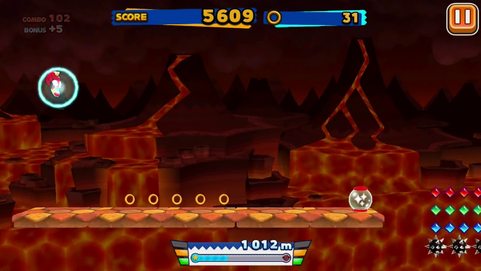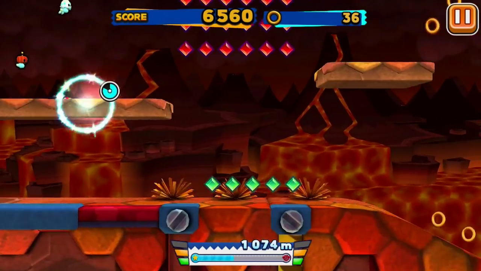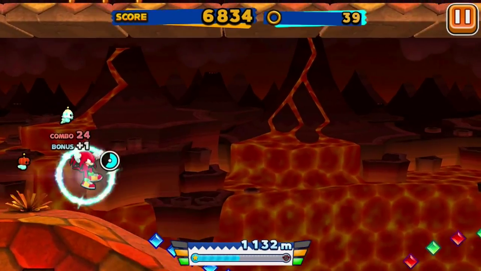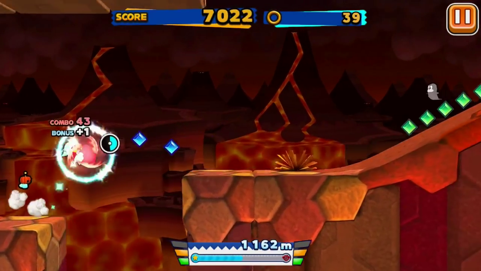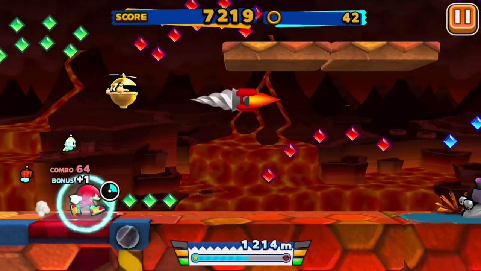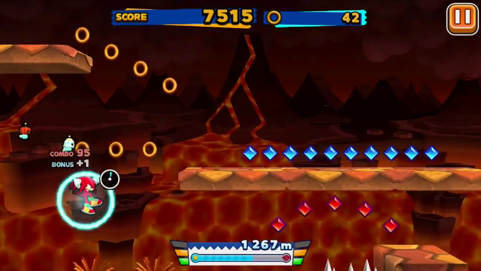Nice ramp action. I swear that ramp went 10 times further. Maybe that's a Knuckles thing, I don't know. I need to get used to using this character. Every character's got their own learning curve. If you're not careful, there's going to be a lot of cheap deaths if you don't figure him out.